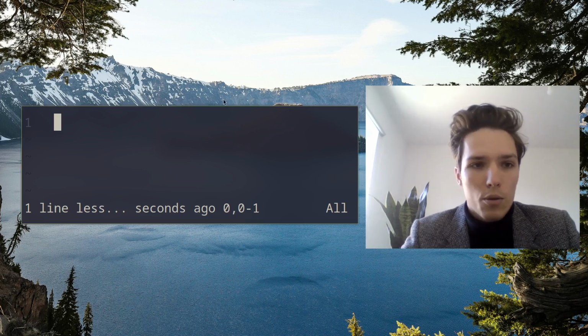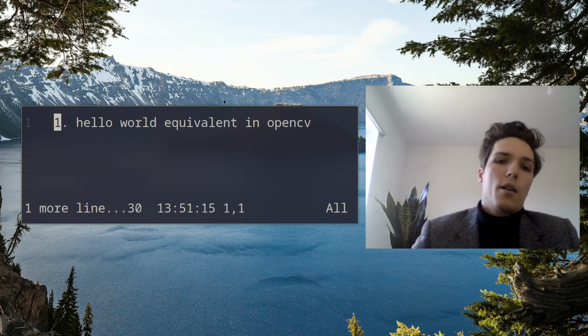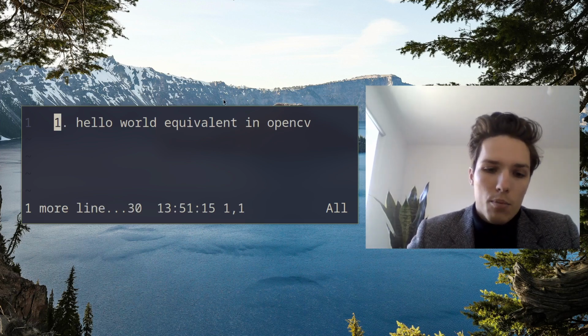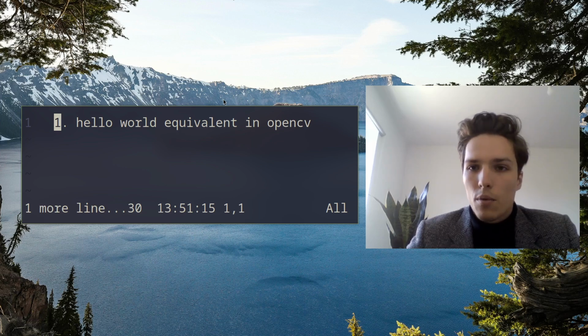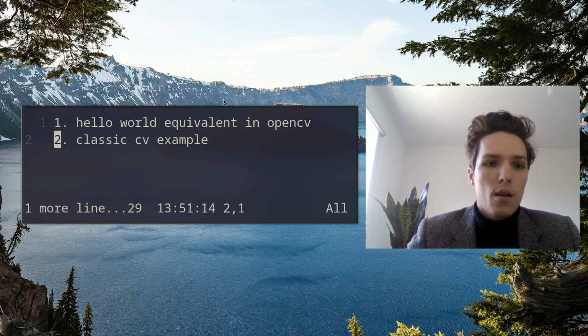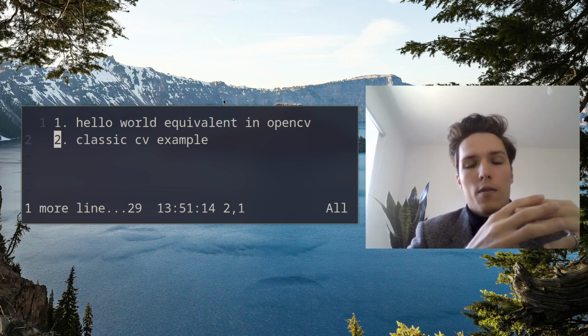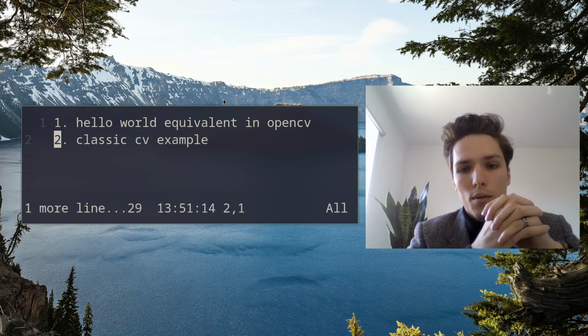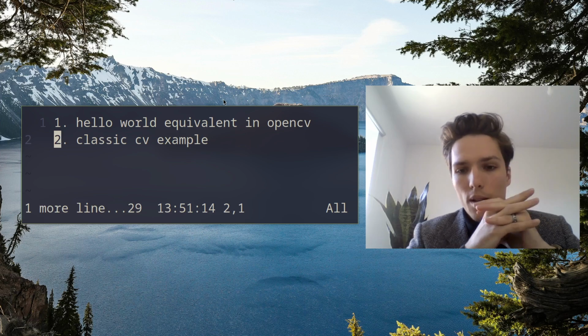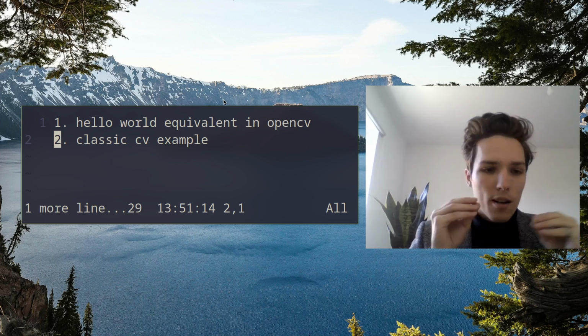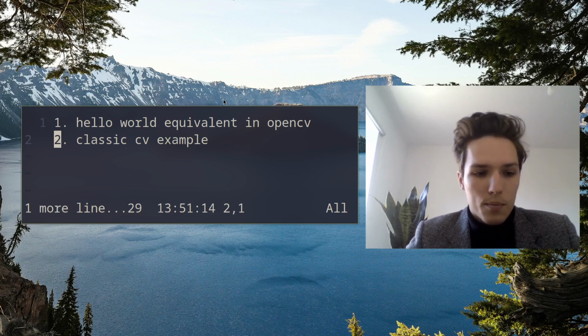Okay, so in this video we'll do the following. We will give a hello world equivalent in OpenCV in Python, so starting up a stream on a camera and doing some operations on it. Then we'll have an overview of classic computer vision in action. Classic computer vision here means that you design how to extract information from an image. There's no learning happening. You pre-program all the knowledge that you give to the algorithm.